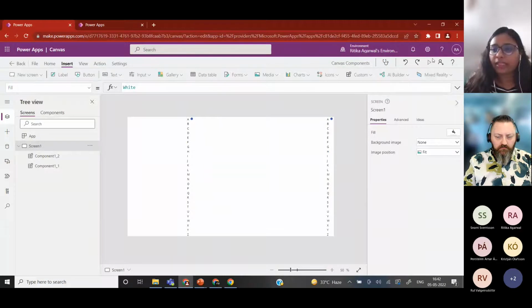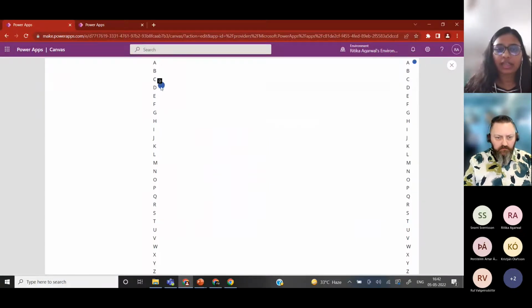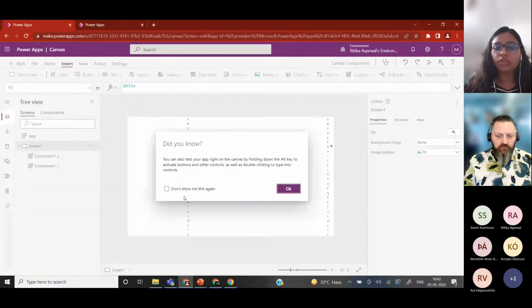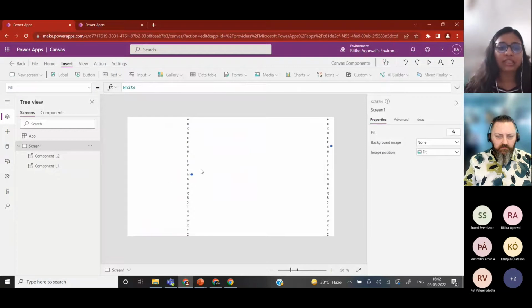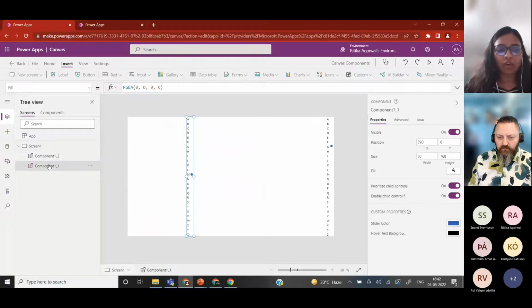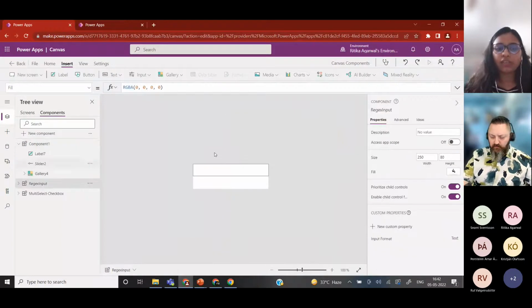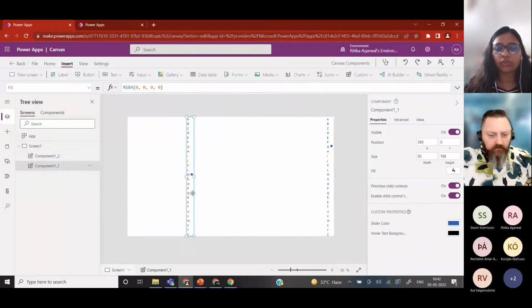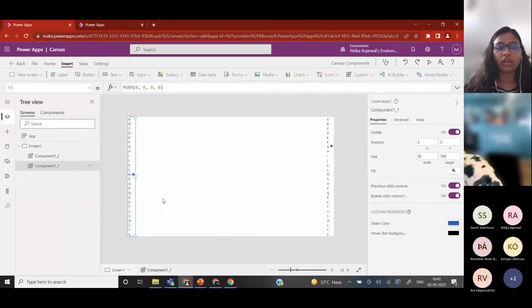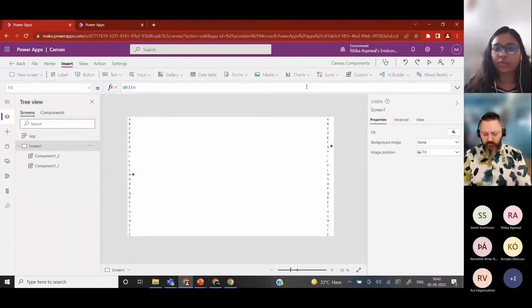Now, if I play this application right here, I get the ability of selecting a specific alphabet here. And if I go to my second control, I can select a different value. That's the beauty of it. Even though they come from the same component, they act like individual or separate controls on the screen. I have component 1 and I have component number 2. If I go back, there is one for the regex input as well. I'm going to explain the logic behind these in some time as we go through the basics of Canvas components first. But let's try to place it on the screen.